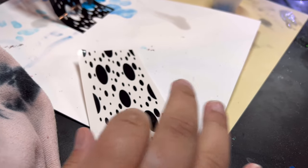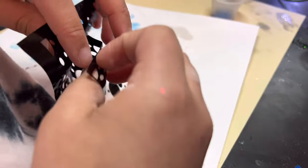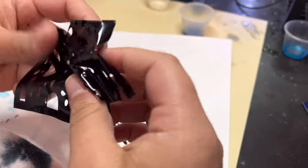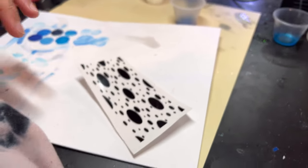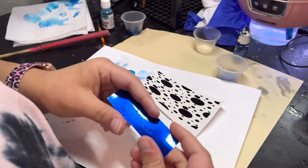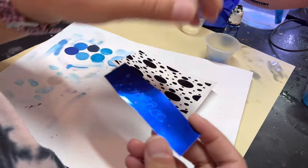I typed in SVG. What's it called? Ladybug dot print, something like that. I hate ladybugs. And caterpillars. Any type of bug. And roaches. Who likes roaches? We're gonna peel the name. I went for the reflective because I feel like it's gonna pop the best. What you think? Maybe.